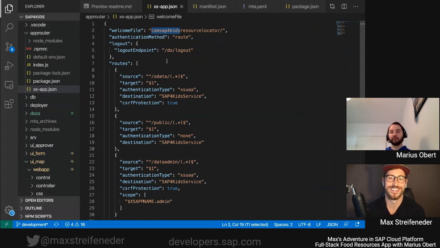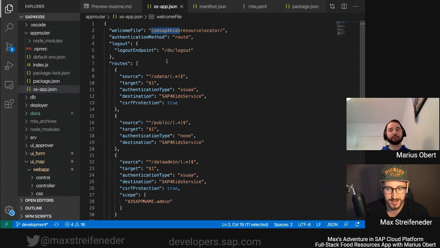But I have to say, as soon as we had this overall structure, also with the web apps and how they are bundled and pushed to the app router, they really work like a charm. We could just execute npm deploy at any point in time, and it would work. It didn't break once we had it. At one point we added a third web application, the approver application, last. I was a little concerned, but I just added the source code, added this new npm script, and it just worked. Once everything is set up, I was really surprised how smooth it goes.